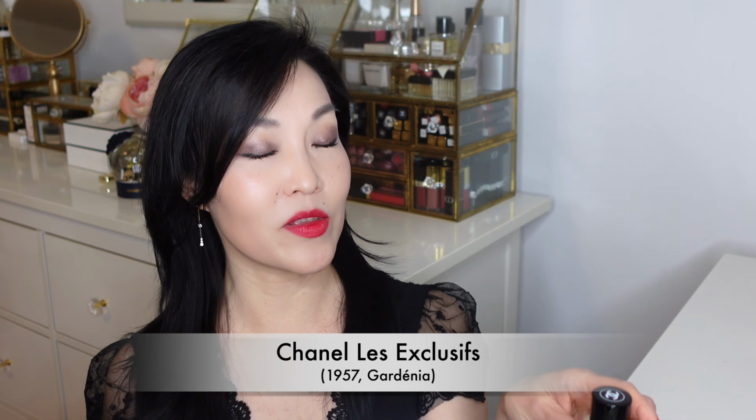But then when it comes to the actual favorites that I enjoy and wear with intention and joy, that will be these two scents from the Les Exclusifs line. The first one is 1957, and this is a multi-layered white musk scent with a very creamy woody base. That's how I would describe it. This is my power scent. So initial notes, it feels somewhat offensive, frankly, because of the aldehyde top notes, but dry down is heavenly, so creamy, so elegant, lacking better words. It smells very expensive and put together.